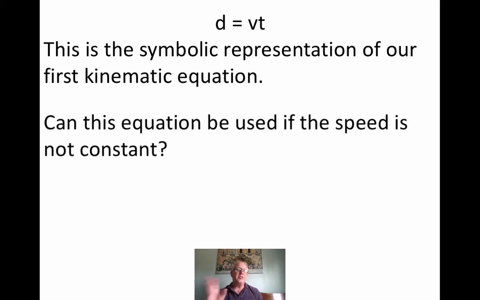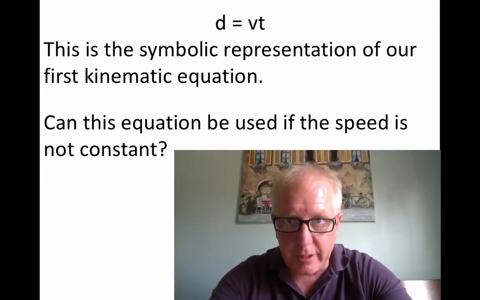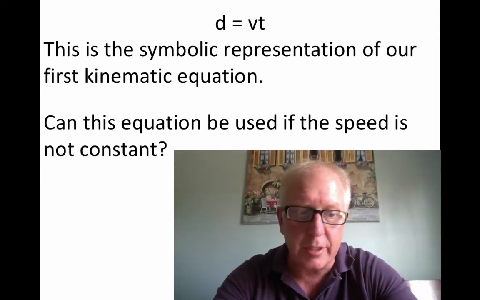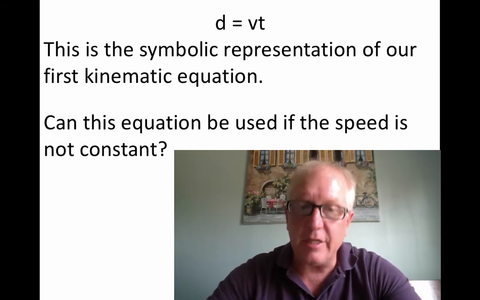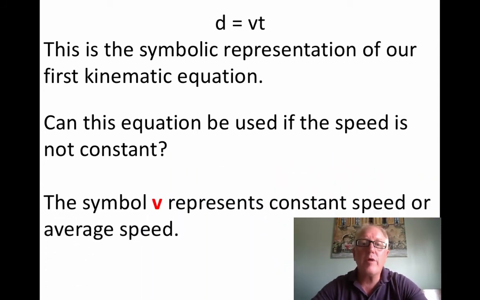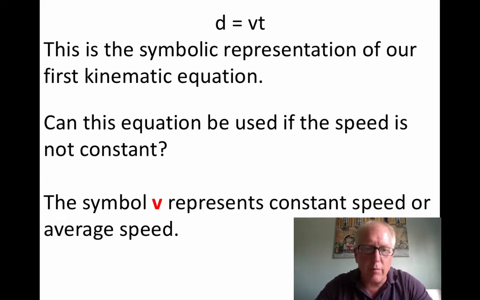Okay, so this equation, I've already mentioned, is with a constant speed. Is it possible to do this without a constant speed? Yes, it is. You could probably think about that already if you had it as an average speed. With a car trip and a car traveling for 5 hours, more likely the average speed is 80 miles per hour. It's very difficult to keep a constant speed of 80 miles per hour for 5 hours given traffic conditions. But an average speed is a useful term as well. So now this equation has been broadened to D is equal to VT, where V is constant or average.